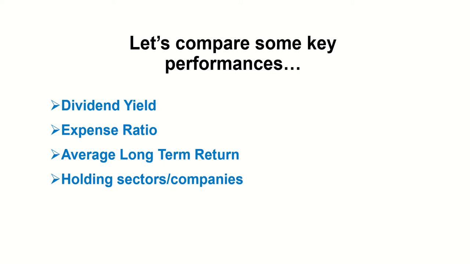Also, we need to see the average long-term return, right? If a stock has a good dividend yield, but I see its price is falling every year, then it doesn't make too much sense, because I'm getting dividend, but when I want to sell my stock later, I'm losing a good amount of money, right? So whenever you look at a stock, you also see if the stock price is rising. A good dividend is good, but the stock price shouldn't fall, because that means in the long term we are going to lose some money when we try to sell the stock.